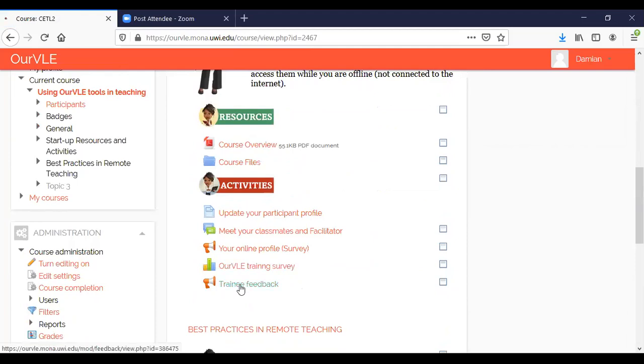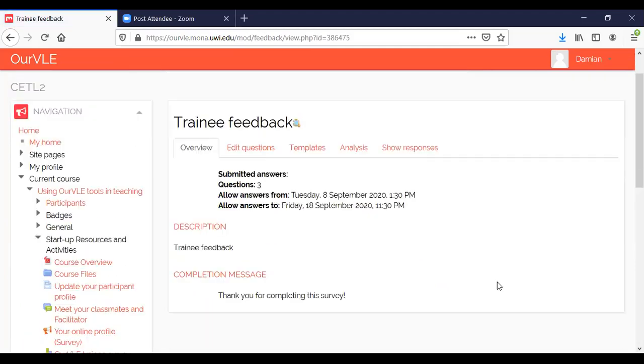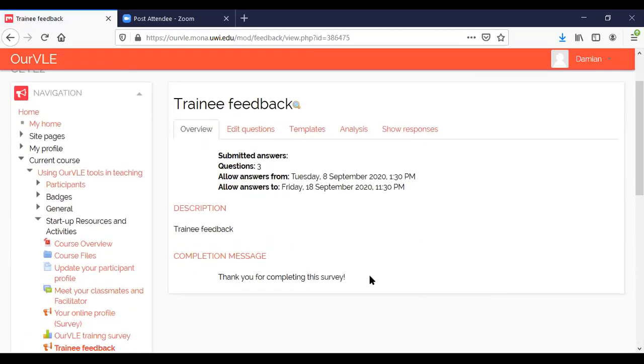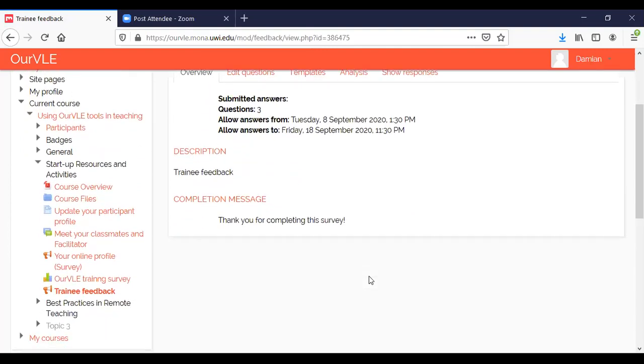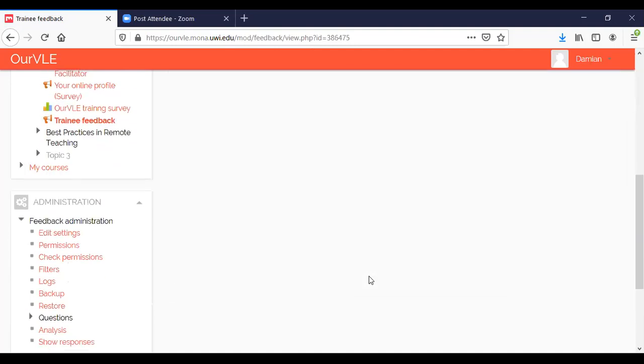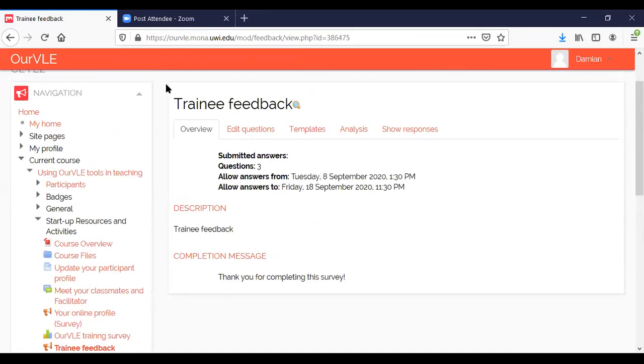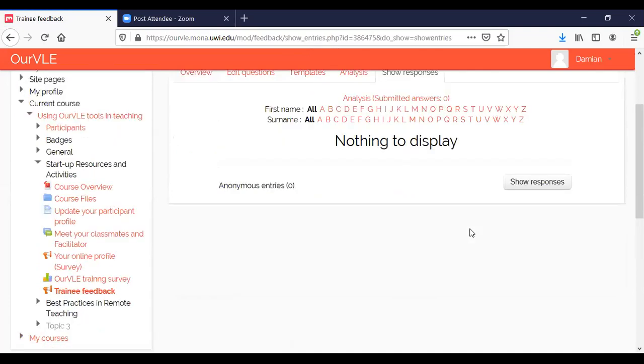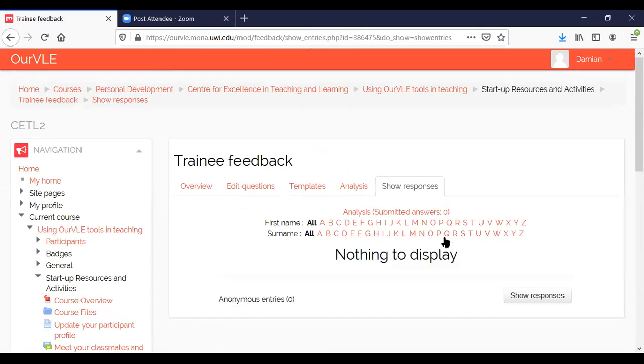And if I scroll down and click on it, as if I were to do it, well, as I said to you before, I am still seeing this as the person who set it up. But the students would go in and click on the different questions, and when they're finished, I can go in and click on show responses, where it would list how many persons responded to question 1, how many persons responded to question 2, and so forth.